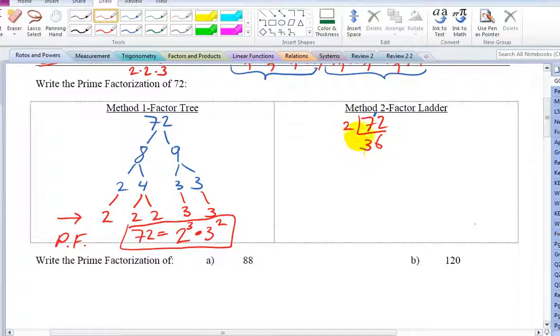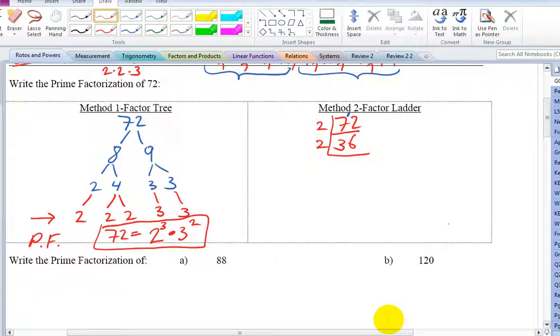6. Okay. Now it's an even number, so I can choose 2 again. Do the division yourself, please. So it goes in 1 time, and there'll be 1 remaining. And so instead of 6, that's now 16, so it should be 8. So you can divide by 2 again, and get 9. Then 9 is 3 and 3. Okay, so now you're prime. So again, 72 equals 2 cubed times 3 squared.